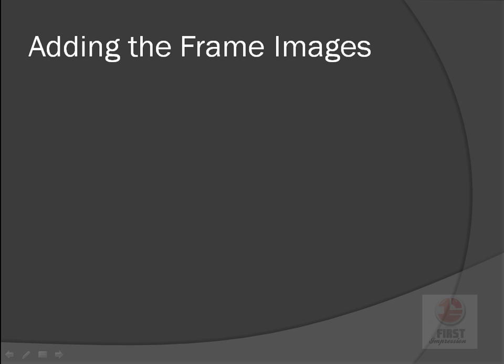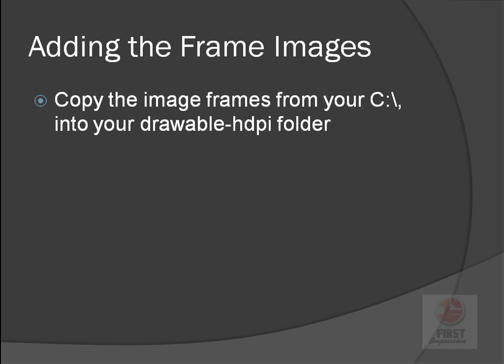Let's add the frame images. In the DVD, we have given all the frame images to you. You have to just copy those frame images from the DVD to your drawable-hdpi folder. Inside the res folder, you have the drawable-hdpi folder. Just copy all the frame images inside this drawable-hdpi folder.